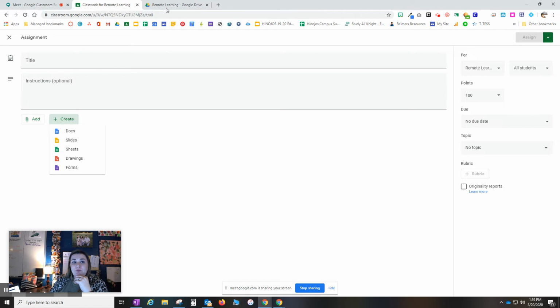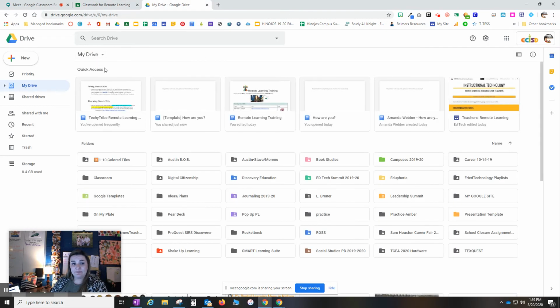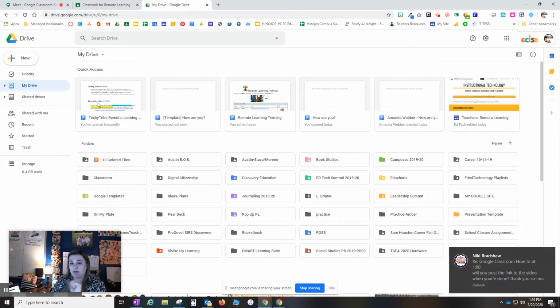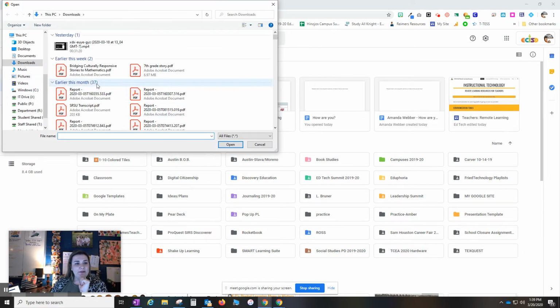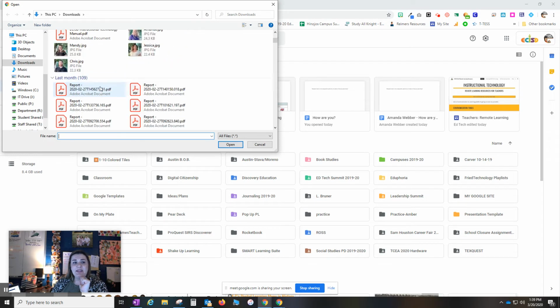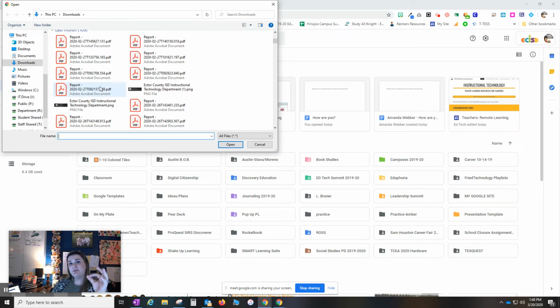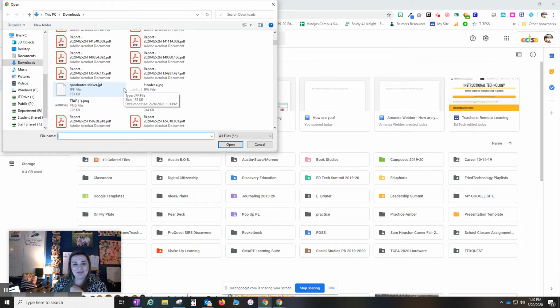Or when you're in your Drive, okay, so I'm in Google Drive now. When I do Google Drive, I can do new and I can upload, and there, I just did a PowerPoint from something not too long ago, but I can convert a PowerPoint into Google Slides so that way it becomes interactive as well. And I know you're my person, so we can have another conversation about that, Nancy, if I didn't fully answer your question.